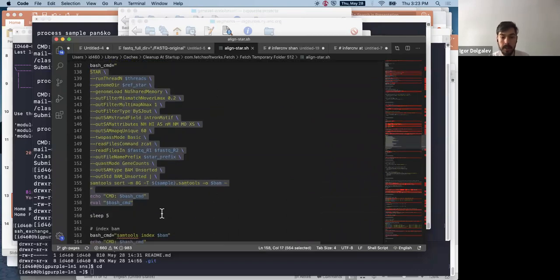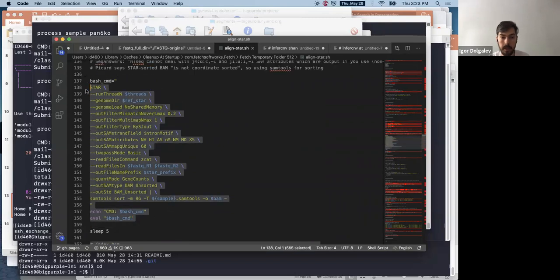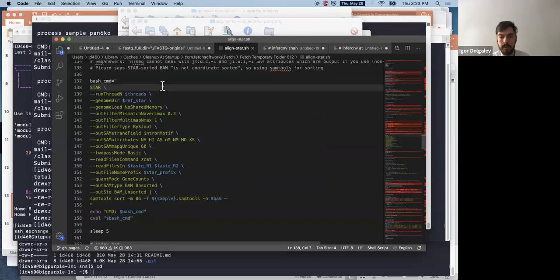Is this maybe excessive? Perhaps. If any of you have used STAR in the past, the default command doesn't need most of these parameters. Usually you just need the two FastQ files, the output base name, and your reference genome.